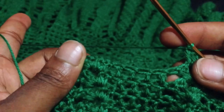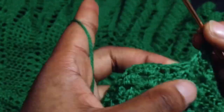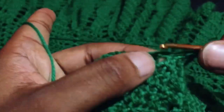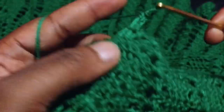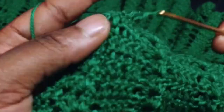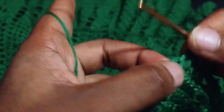You have your four double crochet stitches. Go into the four stitches with one double crochet in each of them. Two. Three and four. You have your shell stitch. Go into your shell stitch with a shell stitch.